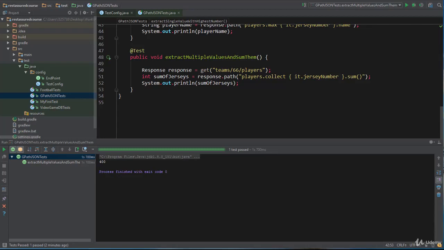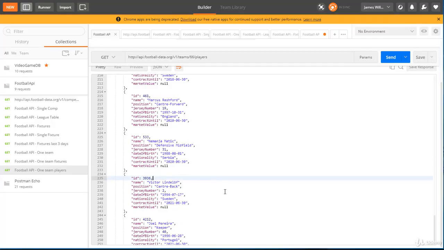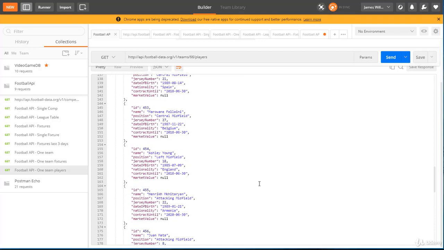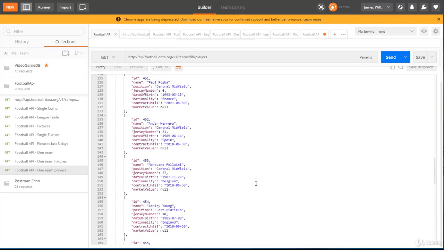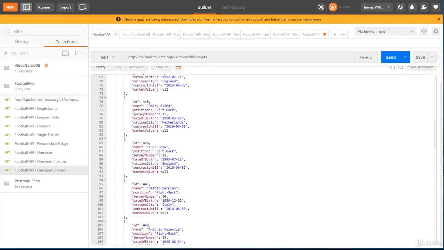So I wanted to finish with GPath JSON by showing some more examples of how we can use find and find all and how we can combine those to make even more complex expressions. For example, we're going to use our same endpoints again, and let's say we wanted to find all of the players that played a certain position, say centre back, and then of all of those results do another find, and find a player that has a nationality of, say, Argentina, if there is a player like that.